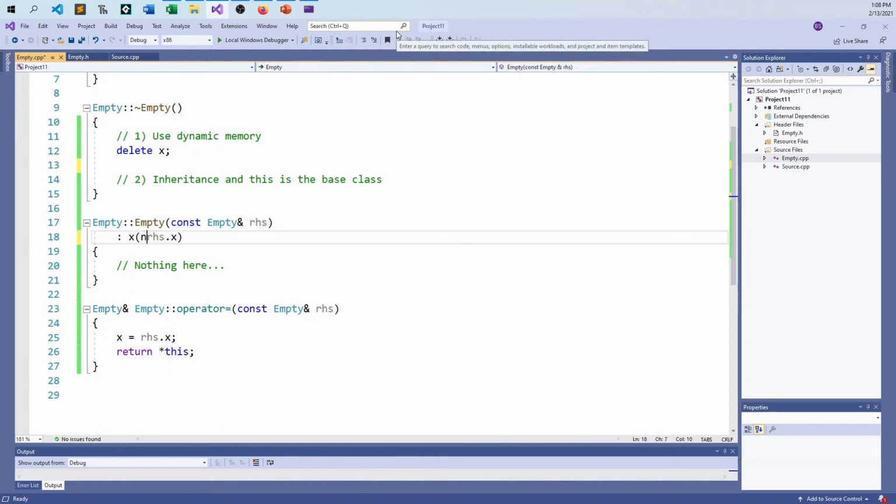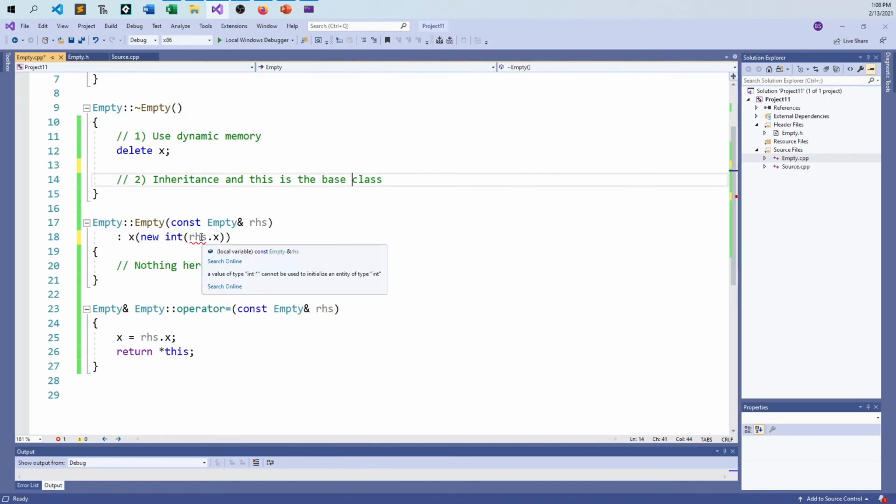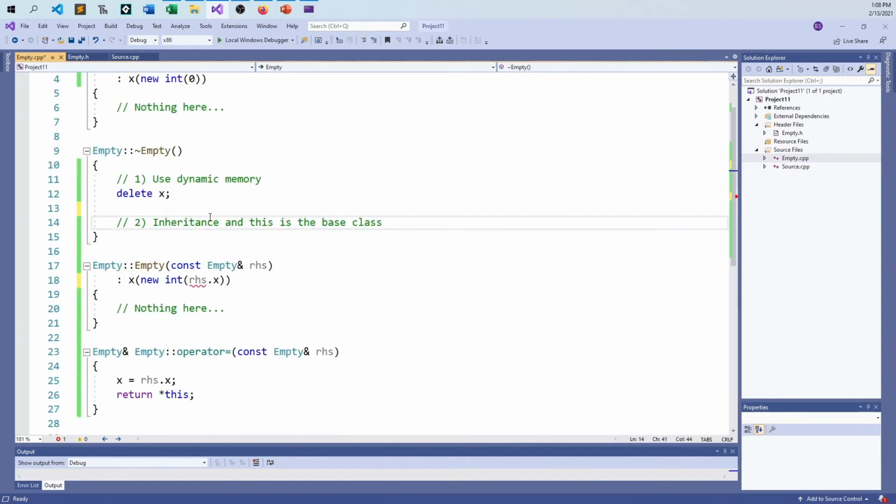I can new up an int here, and I can put the value of the X value of RHS there. Type int. Did I not use int? What did I do wrong here? Hold on, give me 1 second. New int. X is a pointer. New int. What did I do wrong? That's always the fun part. Integer cannot be used. Or do I just need to star it? Yeah, I forgot all about that. The syntax is so ungodly when it comes to pointers. That's why most modern languages got rid of it, because it can be a pain in the butt.